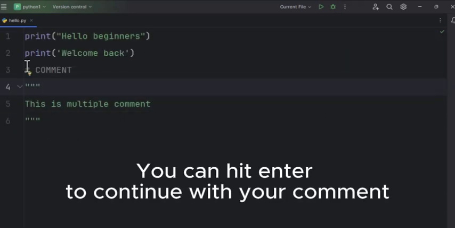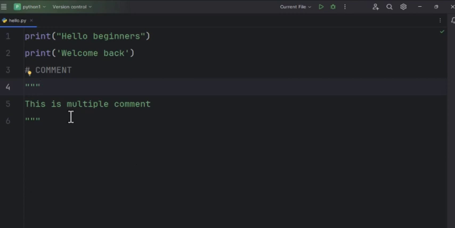So this is a single comment, this is a multiple comment. So comments are being ignored by the compiler. They are not shown during the runtime. They are being ignored because they are just giving descriptions in the code, but they are not allowed to be displayed by the compiler. Now that we have been able to print information on our console, and we know how to write single comments and multiple comments, we are going to move to another section.